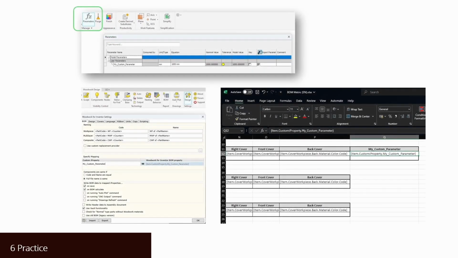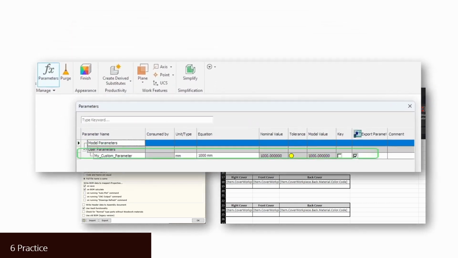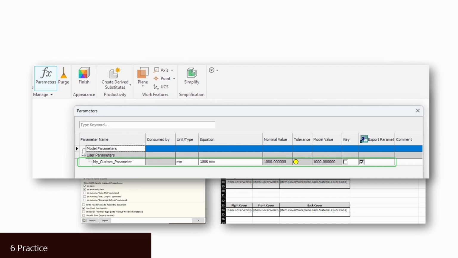Woodwork for Inventor generates a wealth of detailed information, including part and workpiece sizes, grain direction, oversize, edge banding thickness, and so on. However, if you need more specific data, you can add custom information to suit your needs. For instance, you can create a custom parameter and assign a value to it.